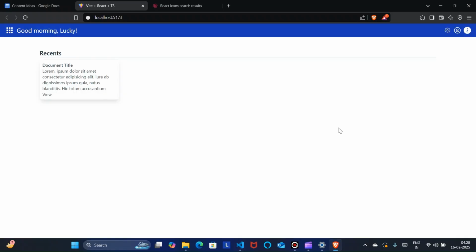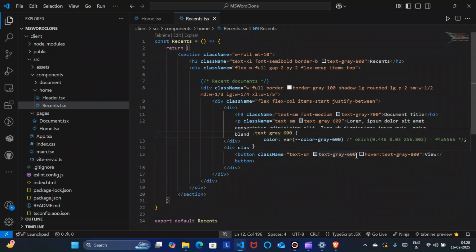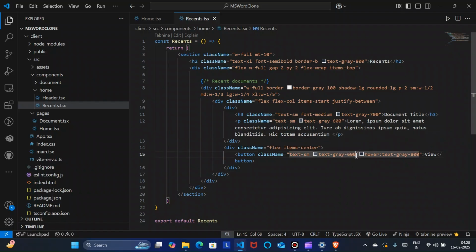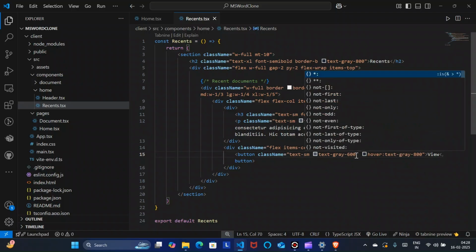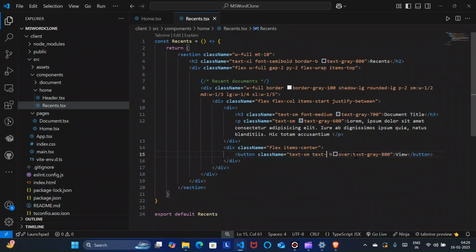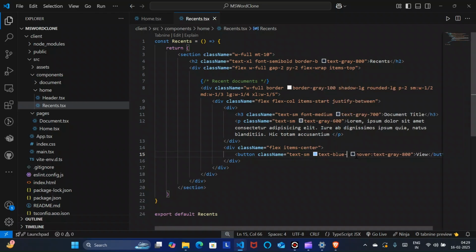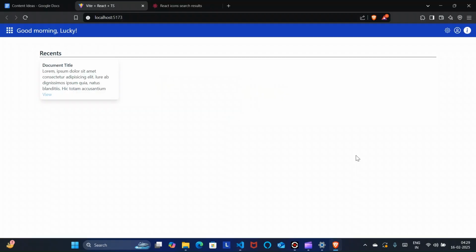And after this, what I will do is that I will be adding a, okay, this is a view button already. Now here it should not be text gray 600, it should be text blue 300, not 300, it should be 500.